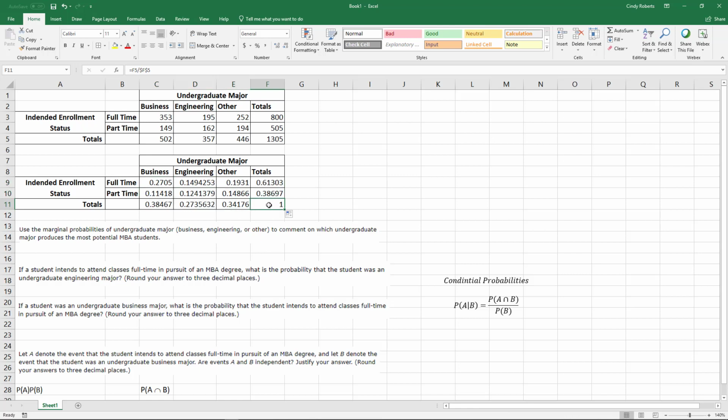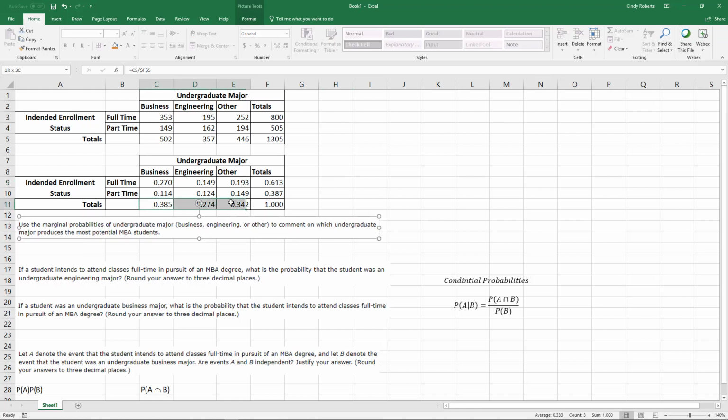This is important because all probabilities need to add to 1 anyway. Now you might say, well, yeah, it's 1 because it's 1305 over 1305. But you really should check that this column and these rows do add to 1. Okay, so here are all my probabilities. Maybe I'll change them to all have 3 decimal places. Looks good.